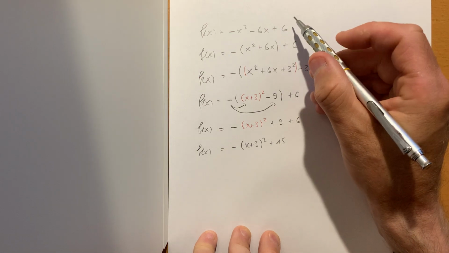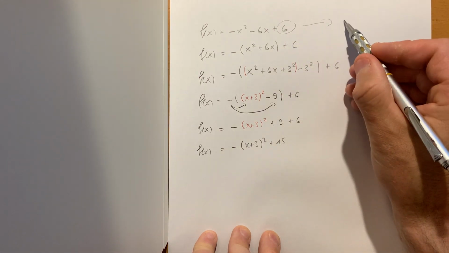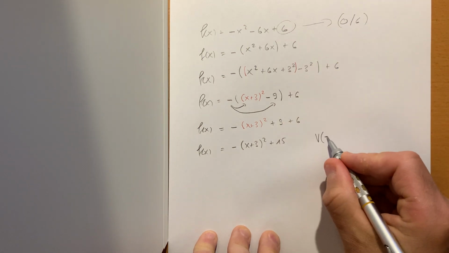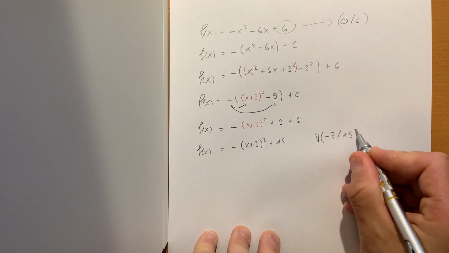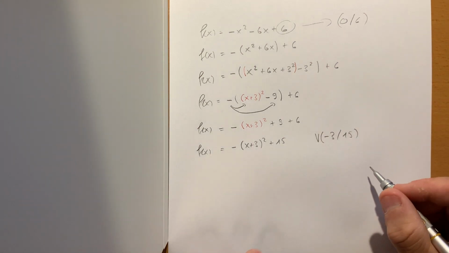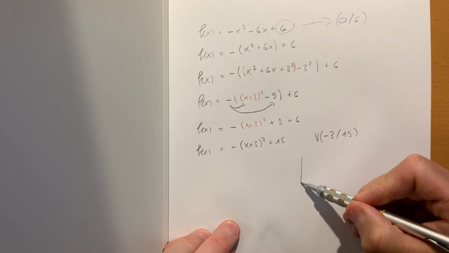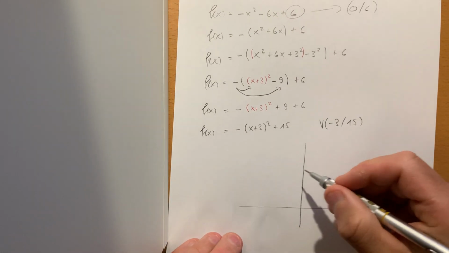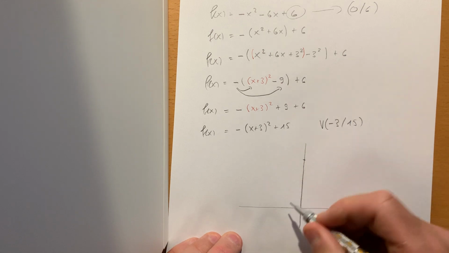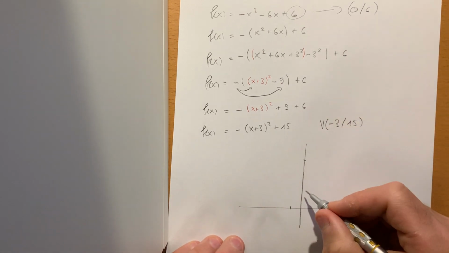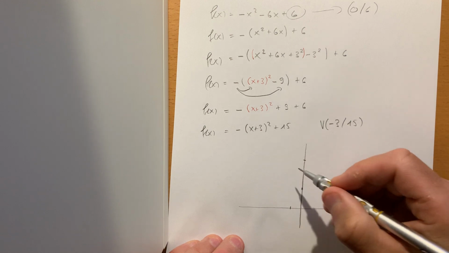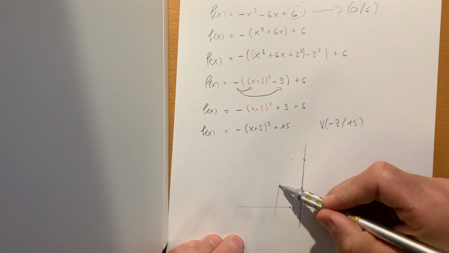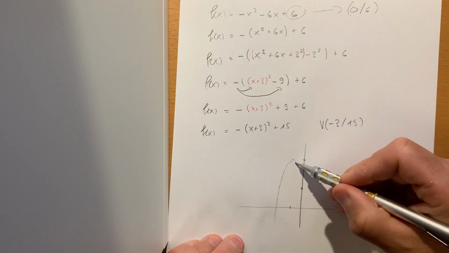Well, we know that the y-intercept is at 0, 6. The vertex is at minus 3, 15, and it's going to be a sad original parabola. So what we could do, we could sketch it like this. Well, then let's say this is 15, this is minus 3, then 6 could be around about here. So this is our vertex, and we know that our graph would probably look somewhat like this.